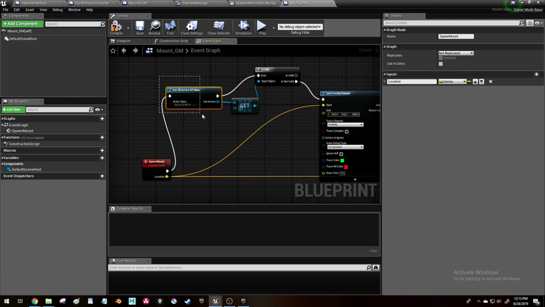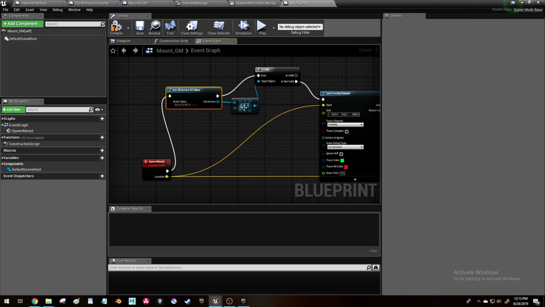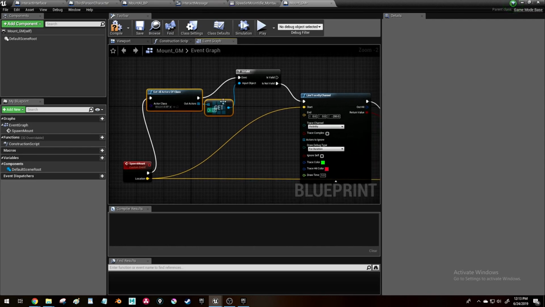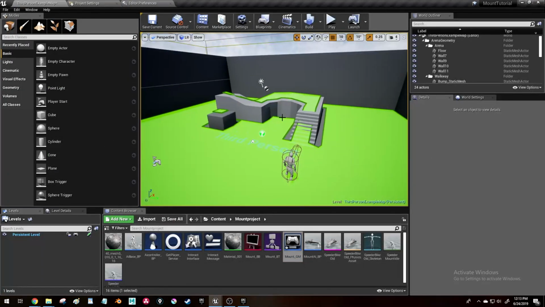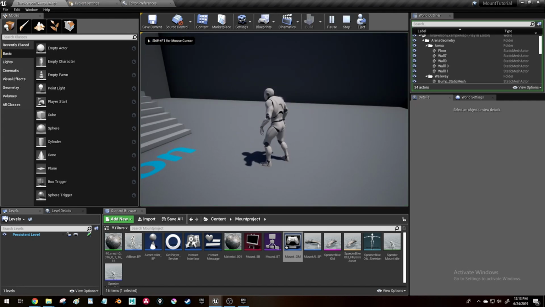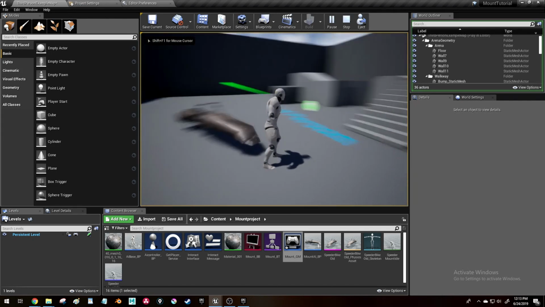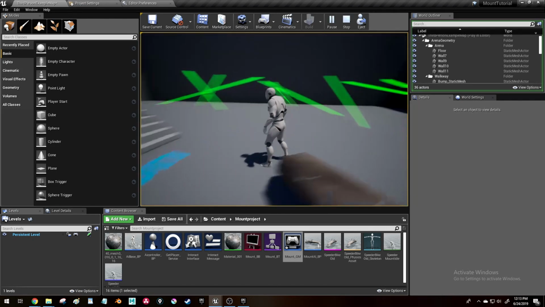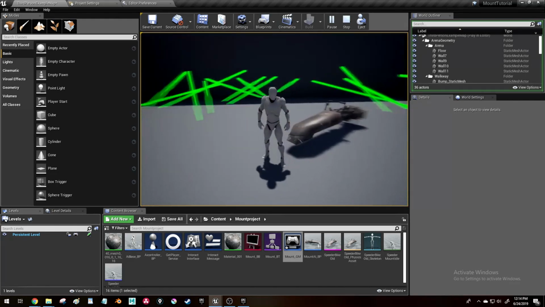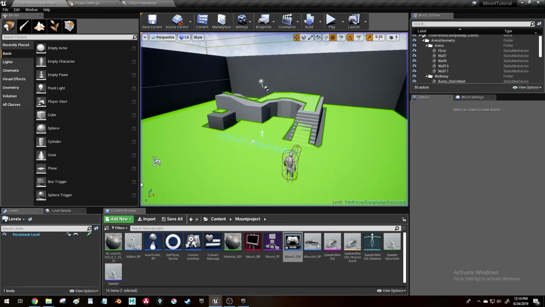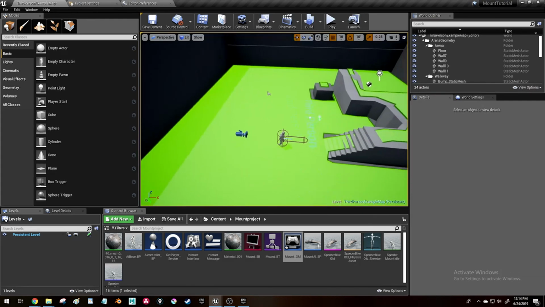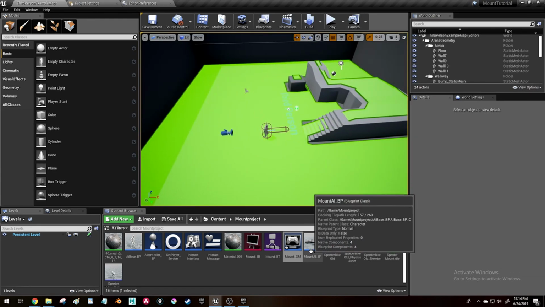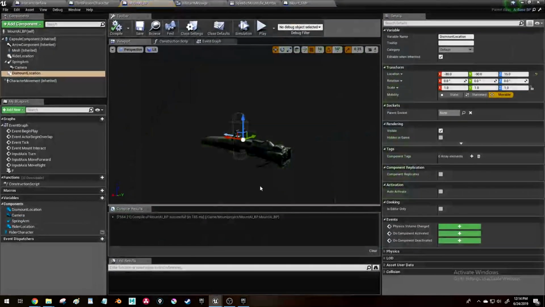So let's just check if there's any of these guys in the world, and if there is, get the first one. But if there's no one in the world, which is not valid, then you can spawn. We can test this out quickly right now. Spawn one, and I'll keep on pressing and no other guy will be spawned. Okay, now let's also make it that if you get far enough away from your mount, he disappears.